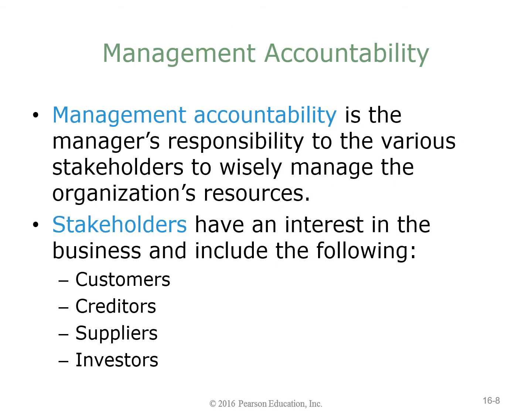So at the end, we can say that management accountability is the manager's responsibility to the various stakeholders, and you have to pay much attention to the term stakeholder, not stockholder or shareholder. Stockholders or shareholders are the owners of the company, but here stakeholders are all the people concerned with the company. The supplier can be considered one of the stakeholders. The customer can be considered one of the stakeholders. The competitor can be considered one of the stakeholders.